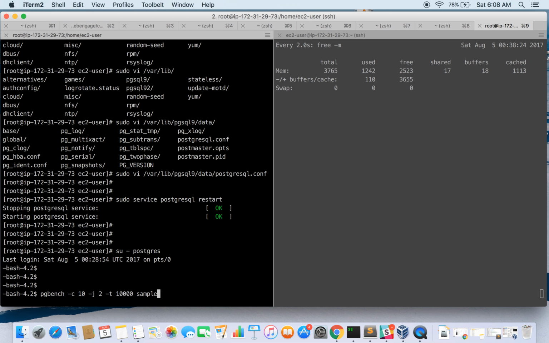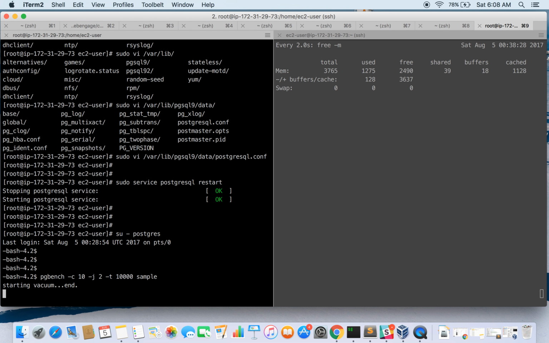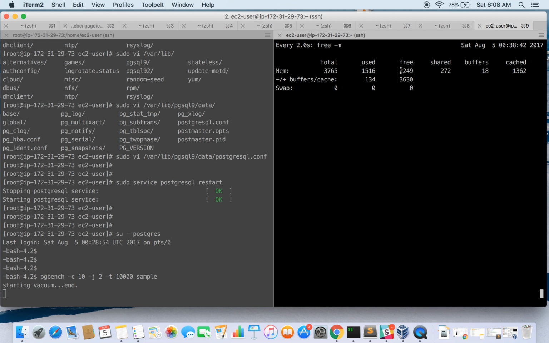Previously it was 1440. So let's run this time with the same number of clients, same number of threads, and same number of transactions per client. And observe the memory usage here.